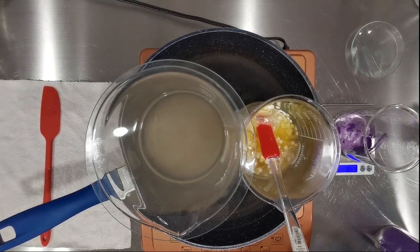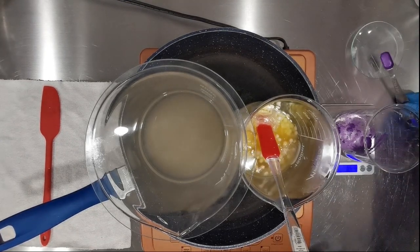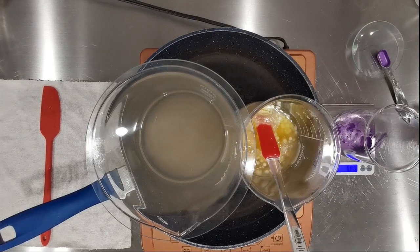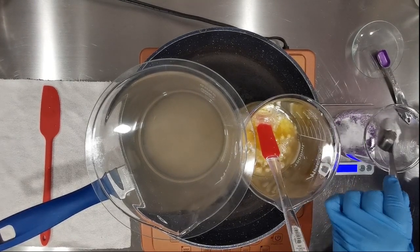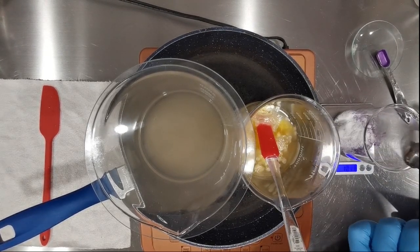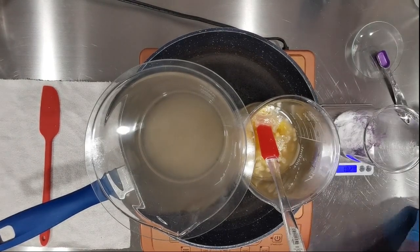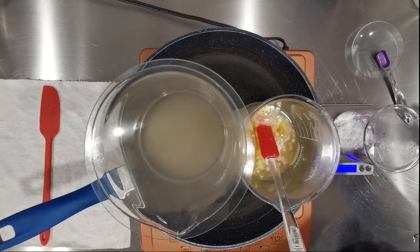So while this is all melting down, I am weighing out my cool down ingredients. For me, this is my preservative, my fragrance, my color, and any actives that might be heat sensitive. The reason we have a cool down phase is because all the ingredients in this phase may be damaged by heat, so we want to add them after our product has cooled down and it's safe to do so.